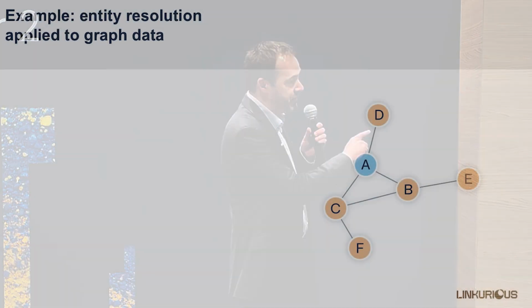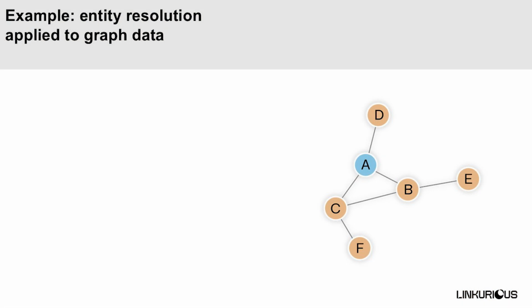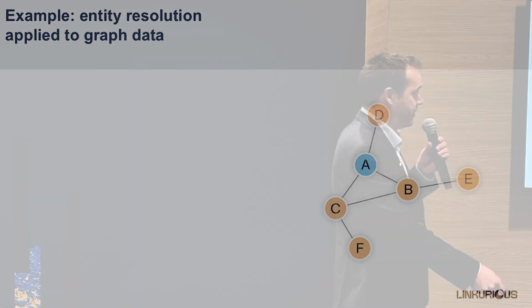So if you're doing client or customer journey analysis, you're missing a lot of context if you're looking at me, because I'm mapped as multiple entities. Let's see how it looks on a graph. Here you can see an entity A, which could be a person A, and we have some entities connected to this person.